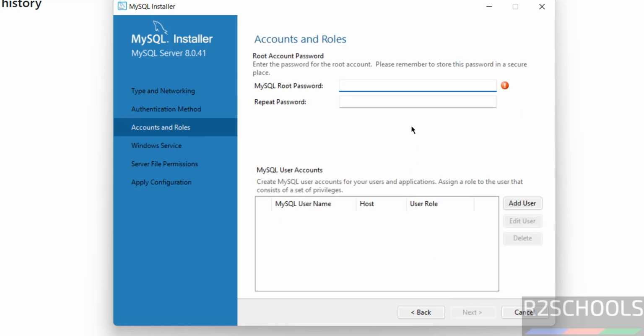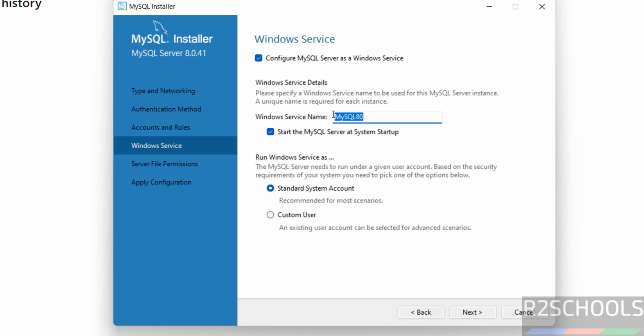Click on next. Now we have to provide the password for root account. If you want to create or add user, you have to click on add user. At this moment I don't want, so click on next, and this will be the service name in the services console. And run Windows service as standard system account.